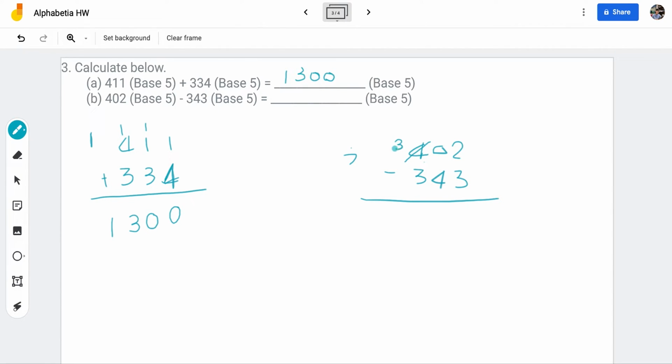So you have only 3 flats, and you gave the 1 flat to the longs and change that to how many longs? Yes, 5 longs. But since the units need 1 long, we're gonna give 1 long to this one. How many is 1 long? We have 5 units there, right? So total there is 7. 7 minus 3, you have 4. 4 minus 4, there's no more longs. 3 minus 3, there's no more flats. So there's only 4 units left. This is in base 5.